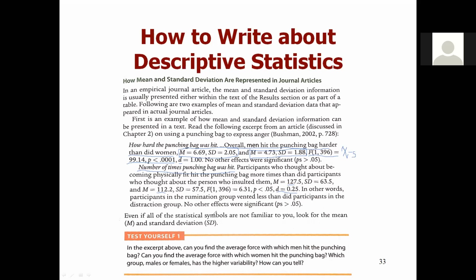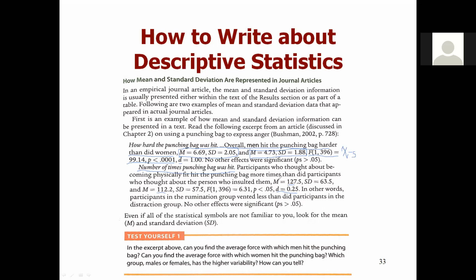All right, so see, these are relatively simple sentences, so you'll have to write about your results using this format. Okay, and we'll practice that on Thursday as well. And here they say that if you're not familiar with these terms, you can look them up. But I already told you that M stands for mean and SD stands for standard deviation.